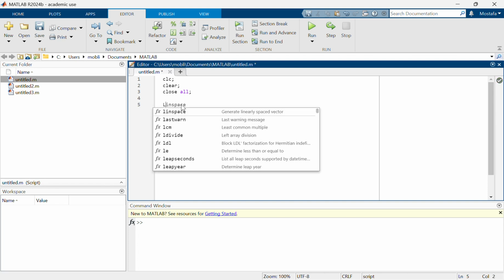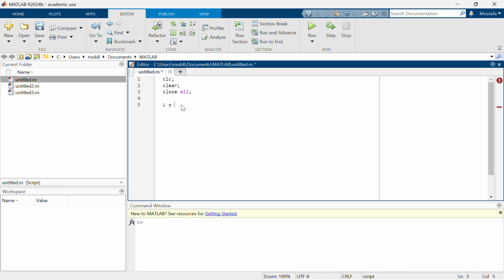So length of the beam is equal to 1. Then I'm going to comment this as well, length of the beam. Okay, this is the first thing we have defined.